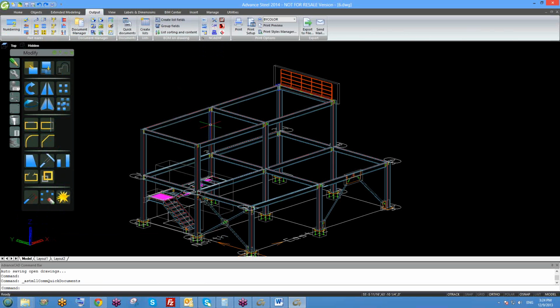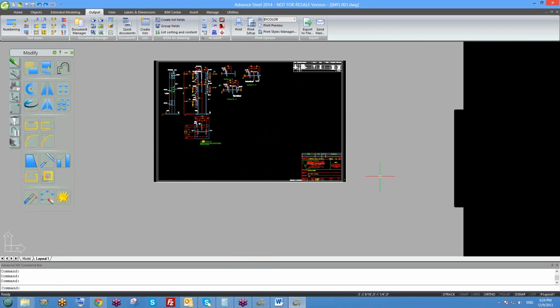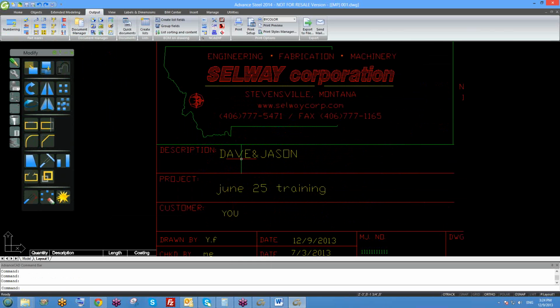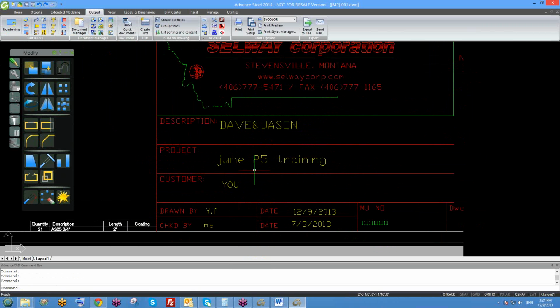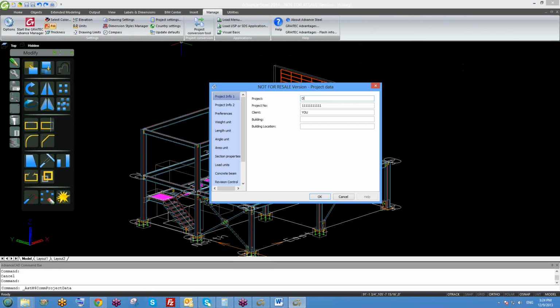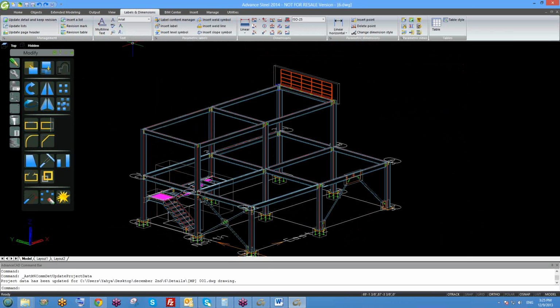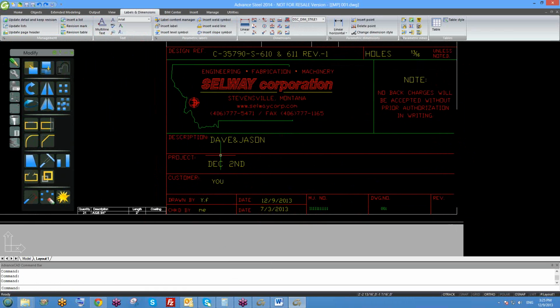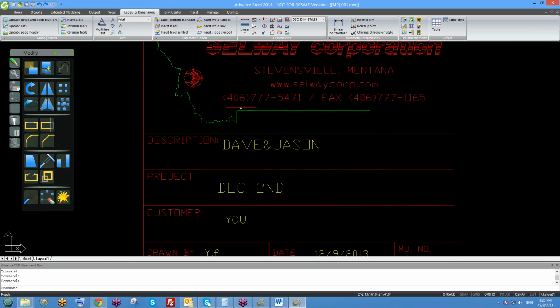In my case, I have this column, detailed. I go to my drawing, and here we go. I've got your prototypes with Dave and Jason as my description, with this project name, because when I crashed, I didn't change this information here. It doesn't matter. I put December 2nd. And I'm happy with the other parameters. I go here and update my page header. Here we go. Once you have your prototype done, it doesn't matter if you put something wrong in your project setting, because you can change it right away.